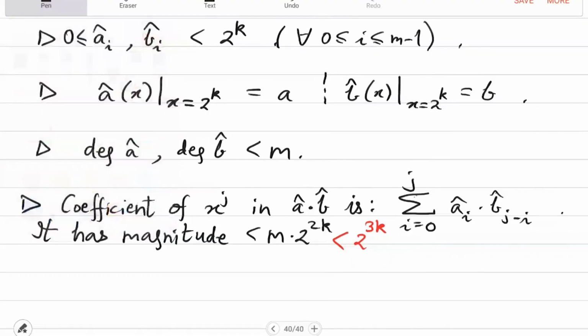Because multiplying polynomials, that value is equal for every k, it won't change. Actually, I should rephrase my question. Maybe at least what we know we should write down. So you know that A hat x times B hat x, at x equal to 2 raised to k, individually they are both a times b. So you do get a times b. That is true. Okay. So the question is, how will you do this multiplication, a hat times b hat?